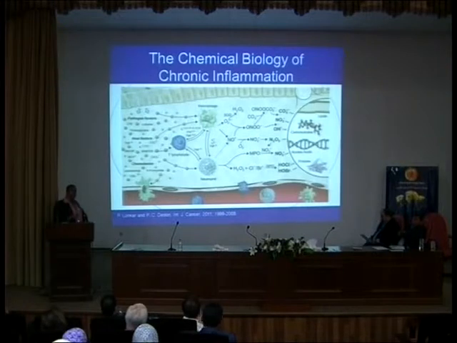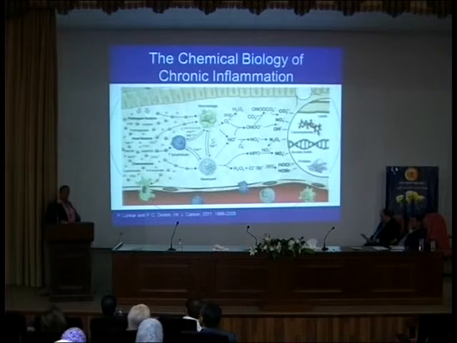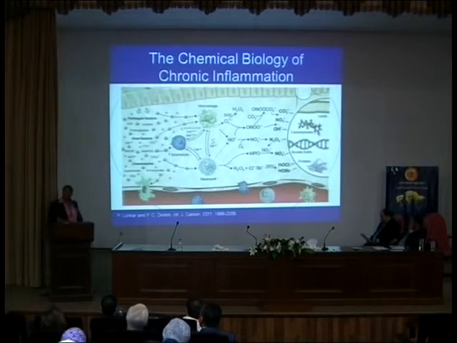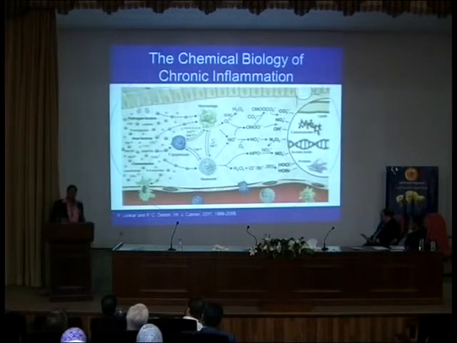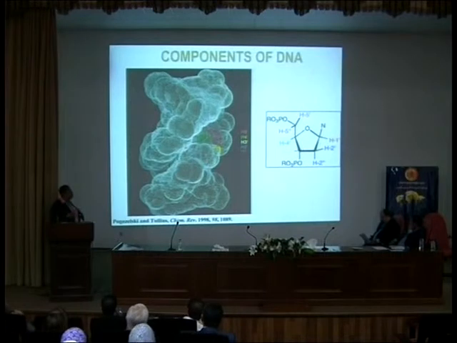Chronic inflammation as a cause of cancer is now well established. Patients who have Crohn's disease or other gastrointestinal disorders such as ulcerative colitis are at very, very increased risk of developing cancer. We also know that the chronic inflammation caused by ulcers and the bacteria that causes ulcers also causes stomach cancers. So those two situations have given us a lot of information about chronic inflammation and its relationship to cancer.